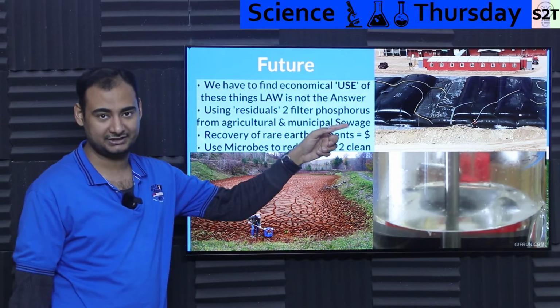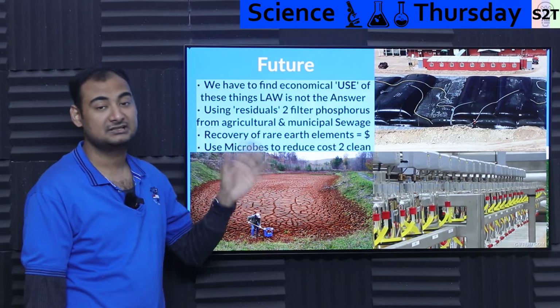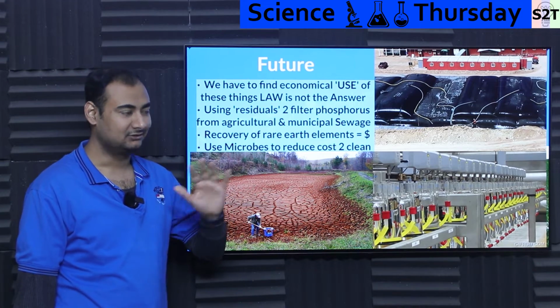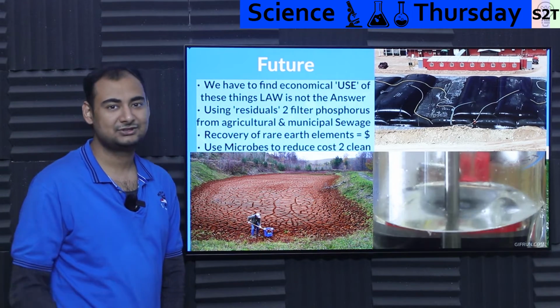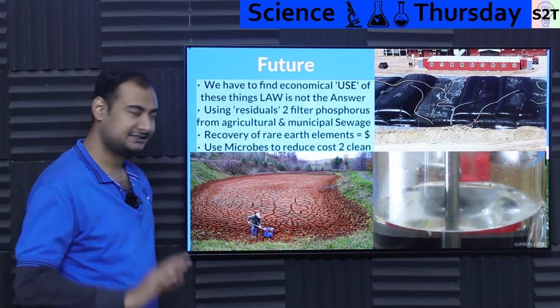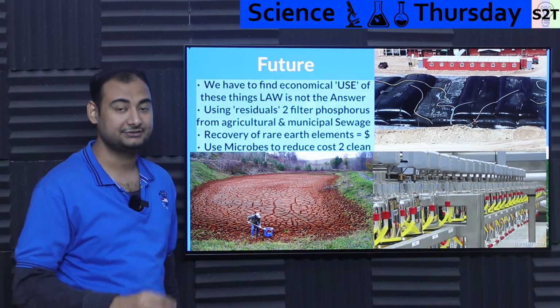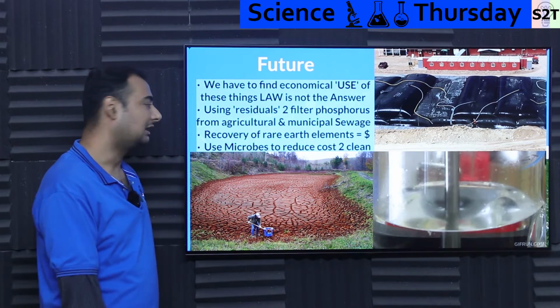We have to find a use for it where it becomes an effective thing. That's the critical aspect. Law is not the answer. We have learned this the hard way. Law is just not going to work. You have to force someone to do something, and it's not going to work. You have to give them an advantage of doing so. That's the essence of the last 150 years. You cannot force it. You have to make it viable. So how do we make it viable?